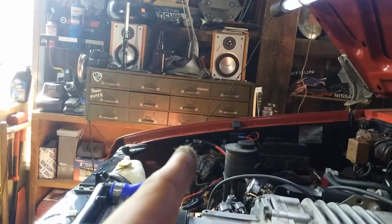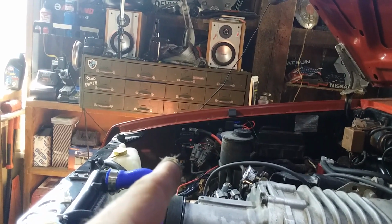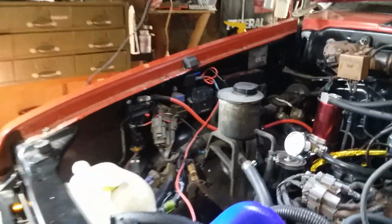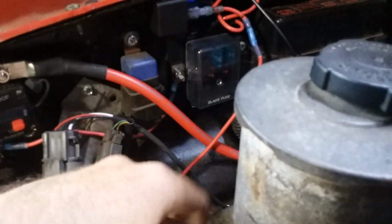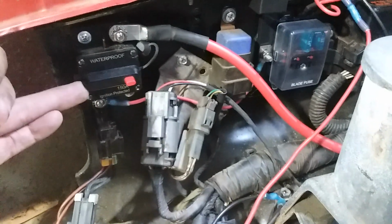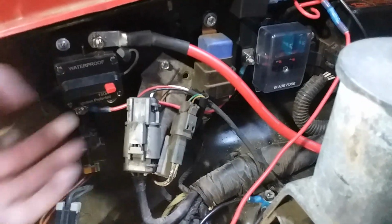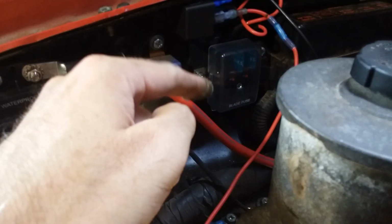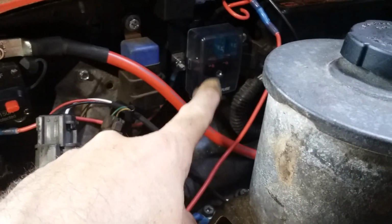What I ended up doing was jumpering power off of the resettable breaker over here, using the side that I have the fusible links on. And I'm not going to make this all pretty. I'm just getting it running right now. But I have the power coming off of this 150 amp resettable breaker and going to this expandable fuse box here. So it's getting direct feed right there.